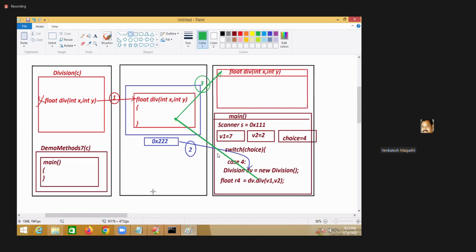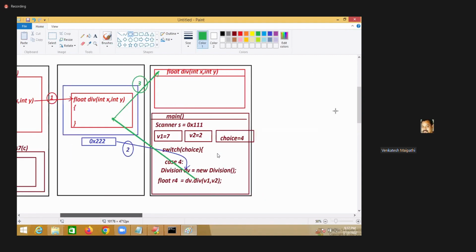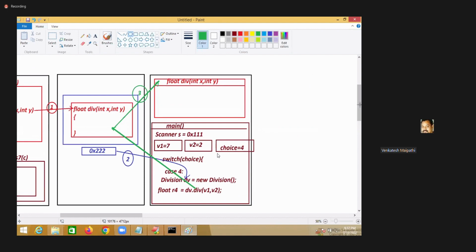Now x and y here will be loaded with v1 and v2.